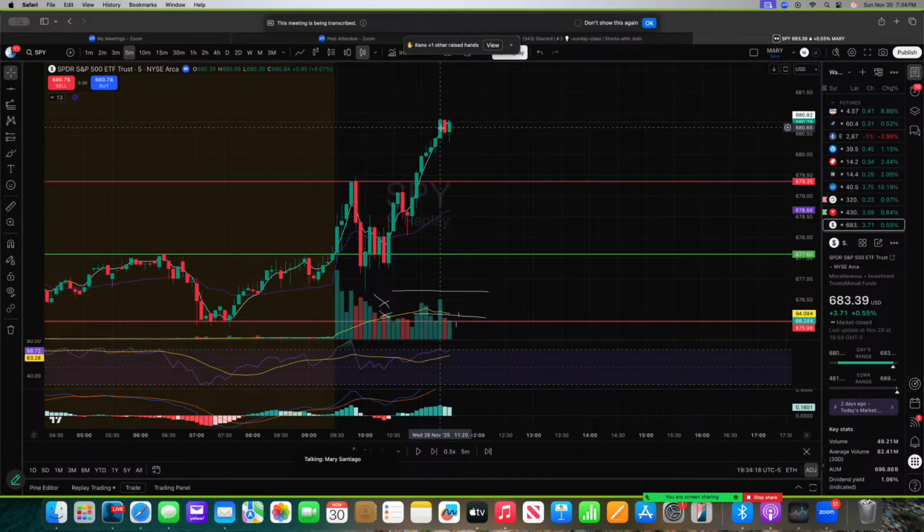Okay, so right now we have... see the whole body of the candle above that resistance. Say that one more time. You want to see the whole body of the candle, not the one that you just said that could fake you out. You want to see the whole body of that second green above the resistance line. Yes, this is a pretty okay entry, but this is your full confirmation.